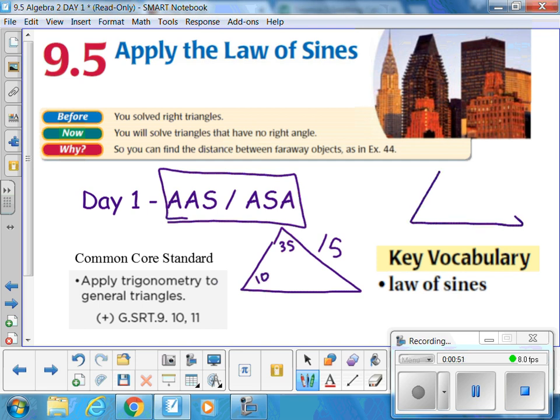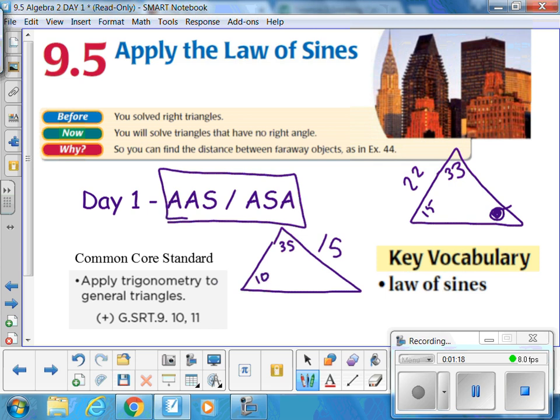Now let me show you what an angle, side, angle scenario is. Let's say this is 15, this is 22, and this is, I don't even know, 33. This would be angle, side, angle. It doesn't look like I know a complete set of partners right now, but I absolutely could get a complete set of partners if I figure out this angle, which is called theta, because all angles add up to 180, so I can get that in about one hot second, and then I would know that complete set of partners.